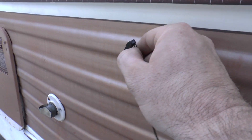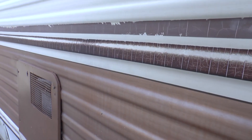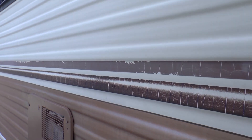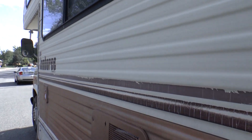Just having that much play in the wall is probably going to indicate that there's definitely some water damage. You can definitely hear some crackling sounds — it sounds kind of like brittle wood. That's going to be a great indication that you have some serious problems as far as water infiltration and water damage.